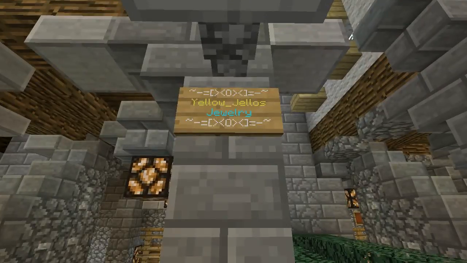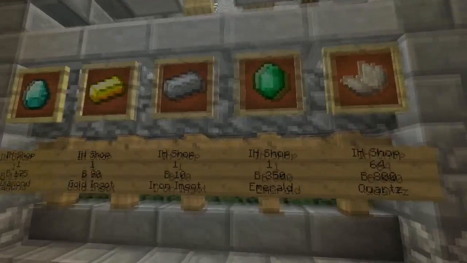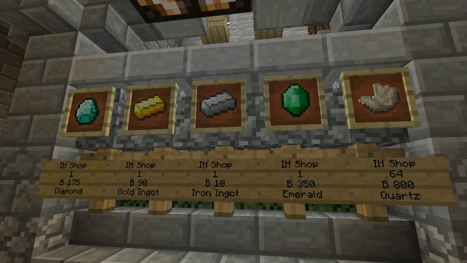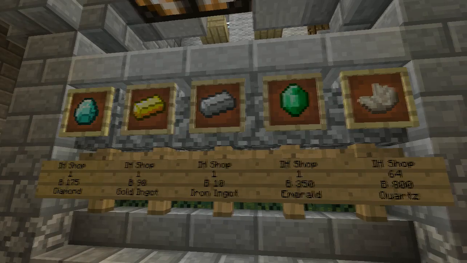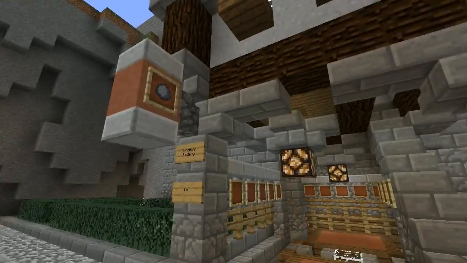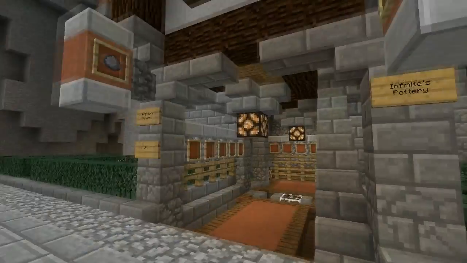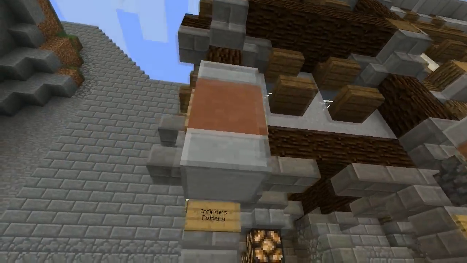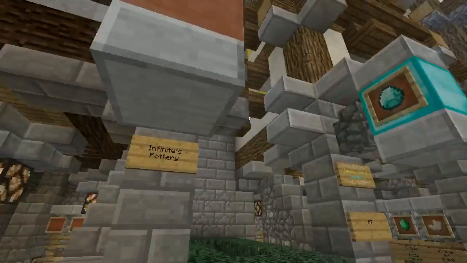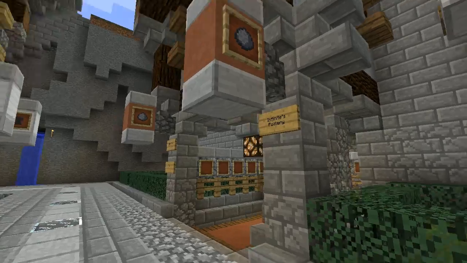We have here Yellow Jello's jewelry. Check out what we got for sale in here. These are standard prices, and they're high, and they're meant to be high. We could talk about admin shops and why I have the prices set so high at another time. And then we have Infinite's pottery, which we didn't get to make a fancy sign for, but in here we're gonna be selling clay, stained clay, dyed clay, stained dyed clay. You know what I'm saying.